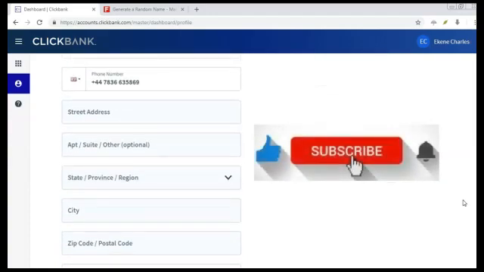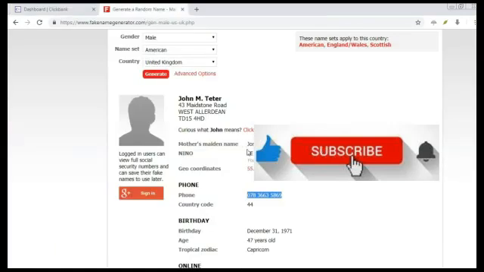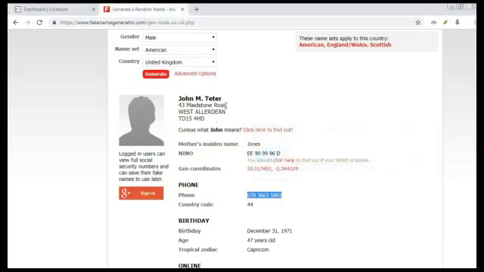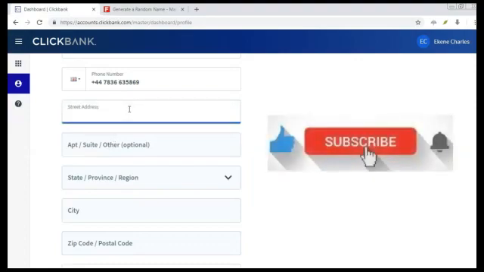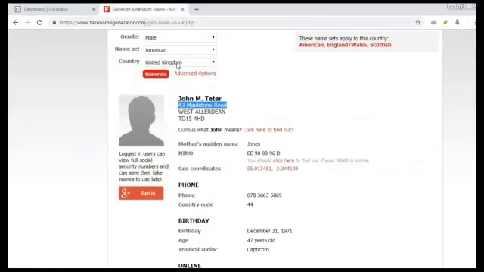Okay, we have the street address. I have to come over here. This is my street address. I copy it, come back here, and I paste it here. I leave the state, province and city. I come back to fake name generator. This is my city, from where I will get my state.